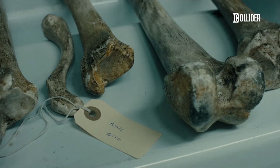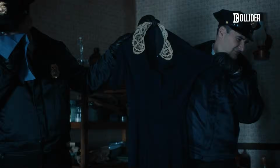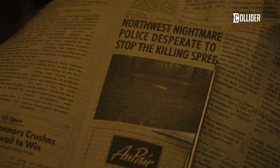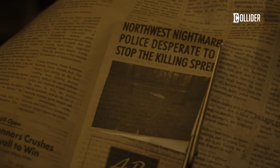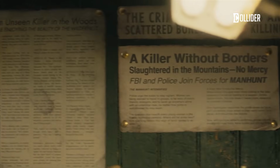I have a great prop department. The bags and the tags, all of that sort of falls under the prop department. Crime scene photos. My office was filled with Ed Gein pictures all over the walls. We strive to be as historically accurate as possible. It is a sensitive subject, and you want to be respectful of family members that are still living. We have a great researcher, Morgan Underwood, and I work very closely with her. And so we discovered really interesting things.